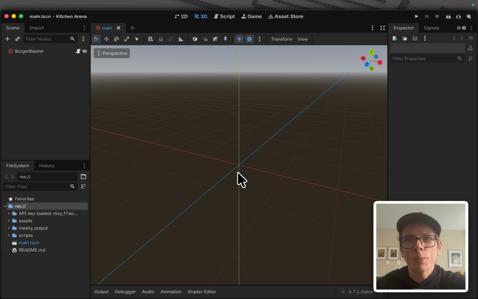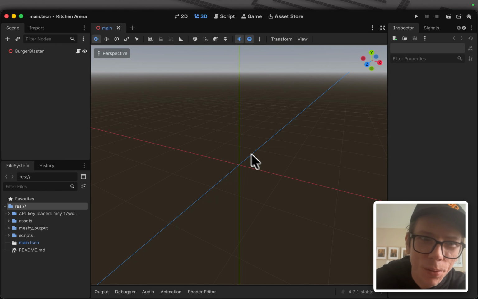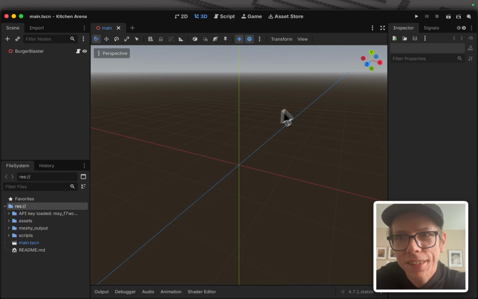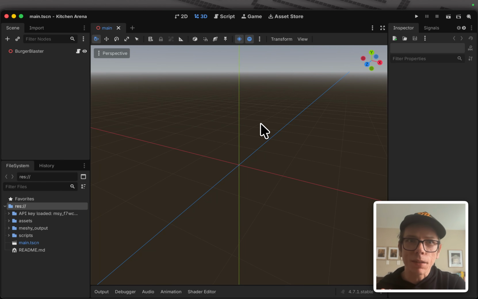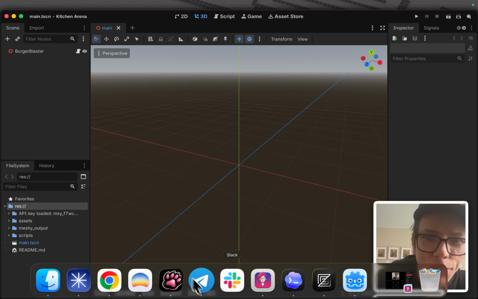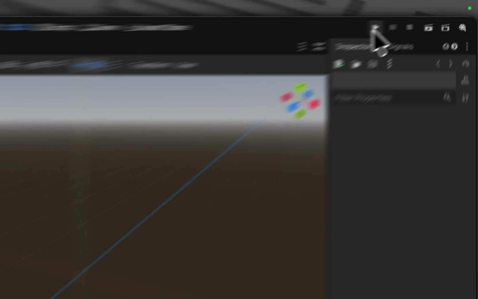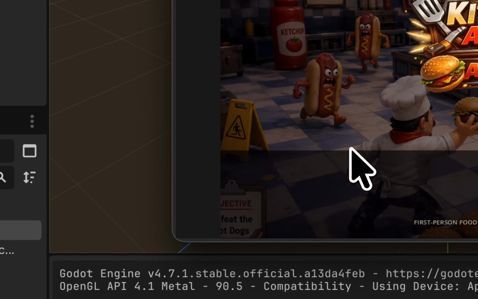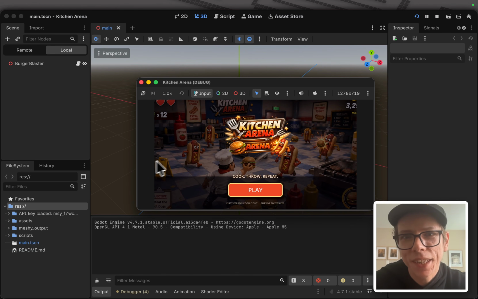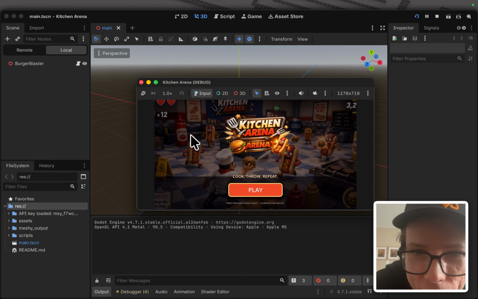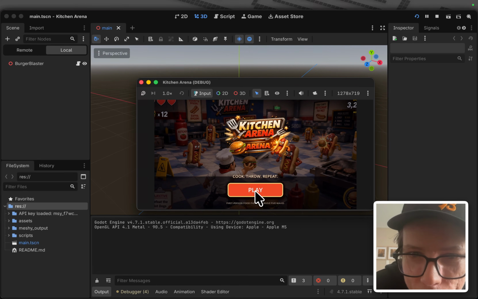And now this is what normal people would see if they're video game people. They would go in here and be like, oh cool, clicking on things and doing all the things, but we don't do that. It's basically gonna look like this always for us. All we're gonna do here is wait for it to be done, or not even, and click play. And then boom, look at that. We got our background here, we got our logo, we got a big play button.